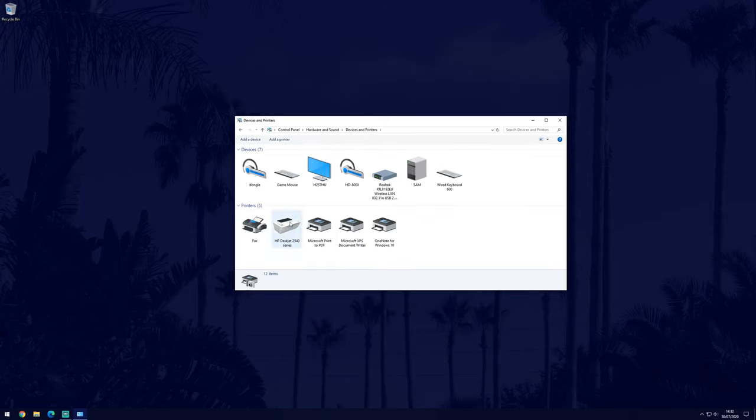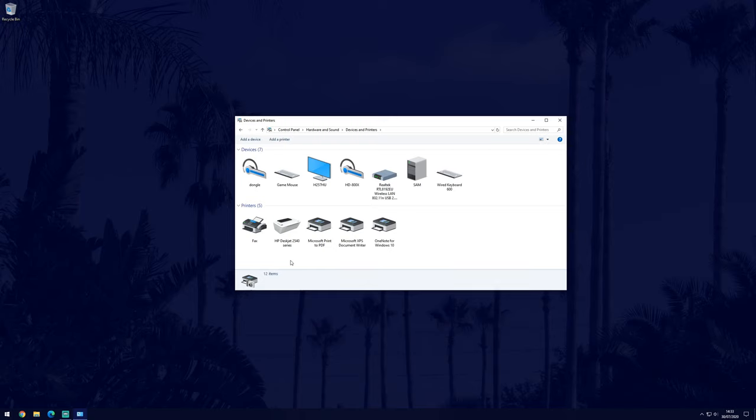You should see your printer in the printer section. It will likely be named as the manufacturer and then the model number. If you don't see your printer, then the problem is likely to do with the connection, so check again. It's also worth trying your printer on another PC if you can, to rule out connection problems. If your printer still isn't showing up on this screen, there are a few things that we can try.